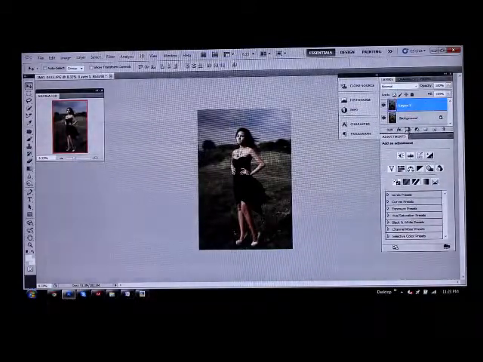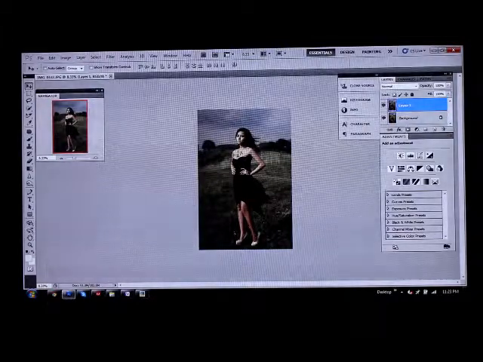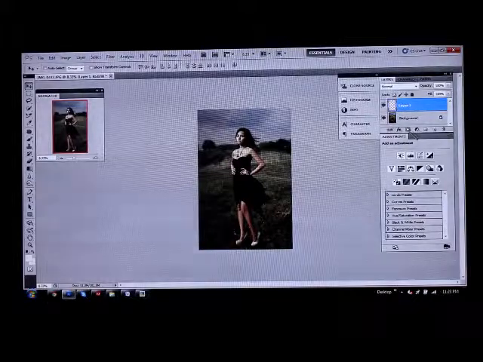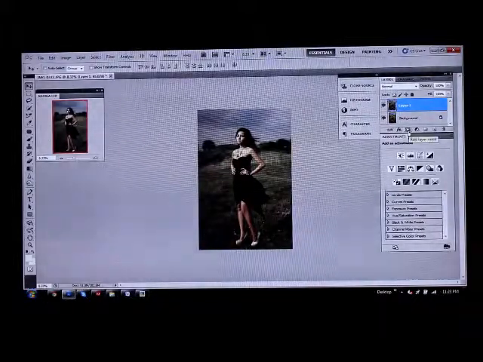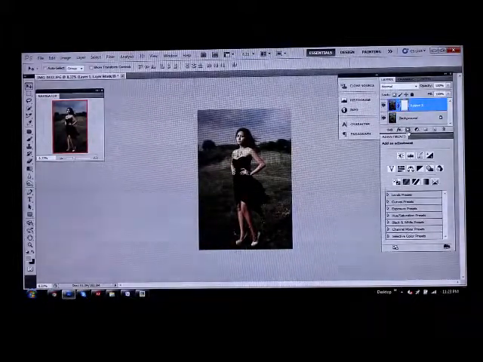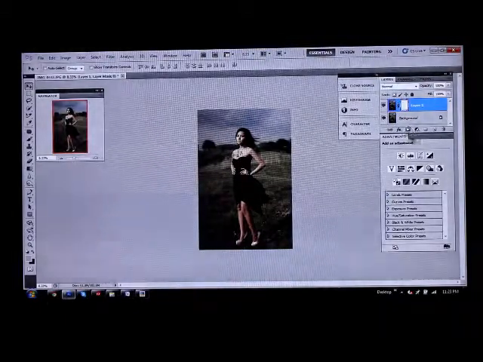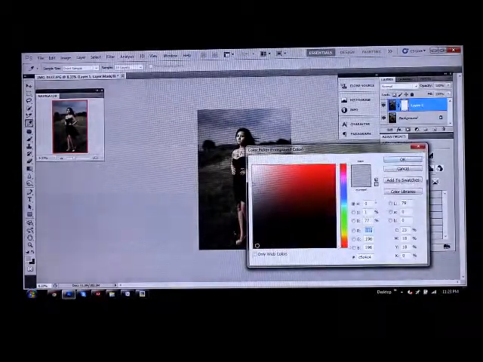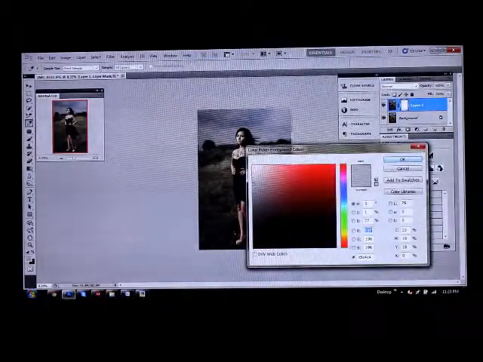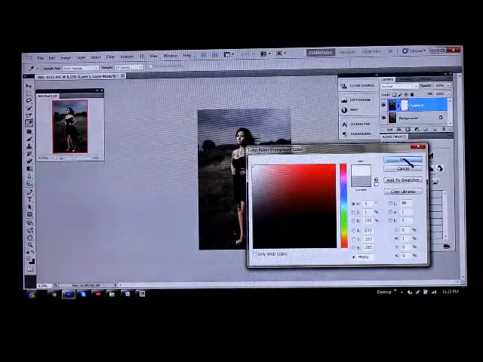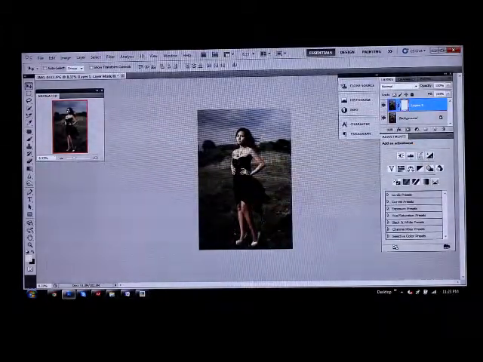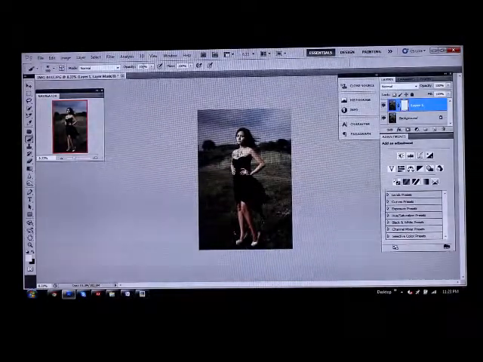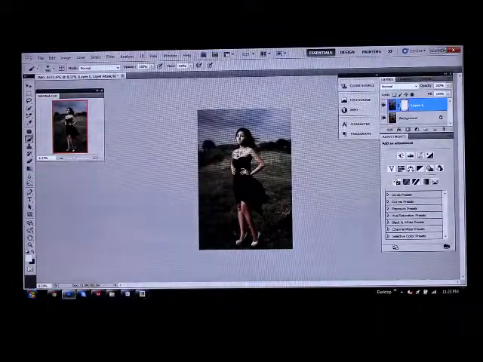My next step will be to create a layer mask. Now what is a layer mask? A layer mask lets you adjust the main adjustment in the picture by clicking on this icon right here, and I'm going to set the color of the brush to white so I can cancel the effect on the subject, which is the model. Now the brush opacity is 100%, as well as the flow.